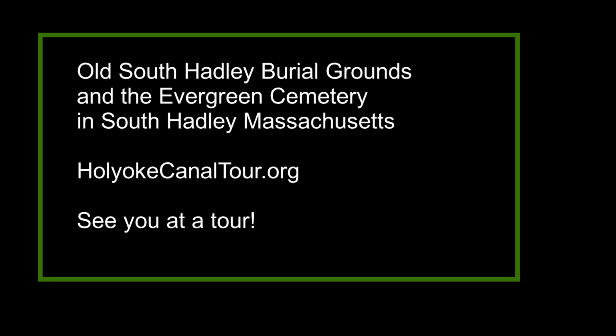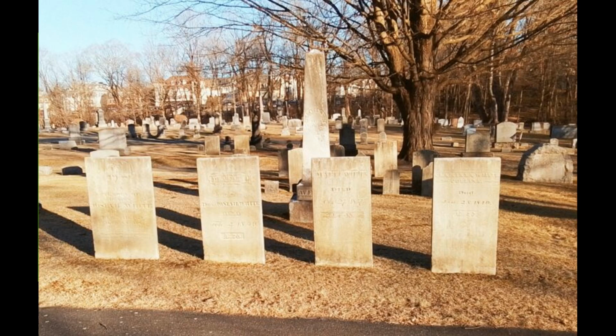They were moved because families loved the look of Evergreen compared to the old Hadley burial ground. And those 200 burials were put anywhere they wanted them inside of Evergreen. They were moved because of the good look. They had to pay for the stone being moved. They had to pay for the burials of the deceased being moved with their coffins. And they had to pay for a new plot of land on their own. So if 200 people had that move, the family must have paid a lot of money to get into that old cemetery. But they got choice positions within that old burial ground.